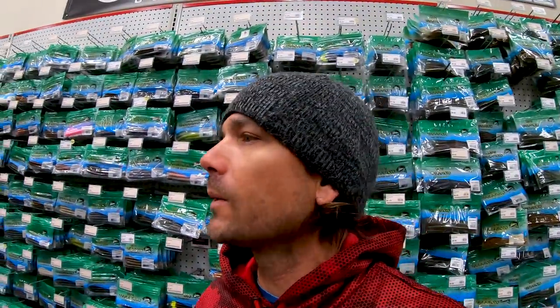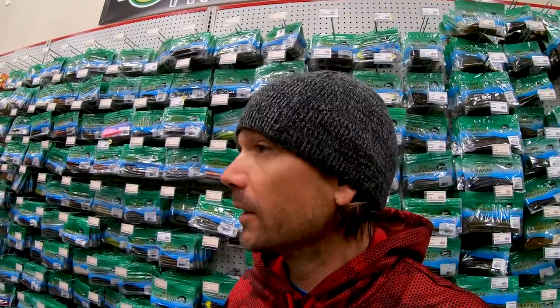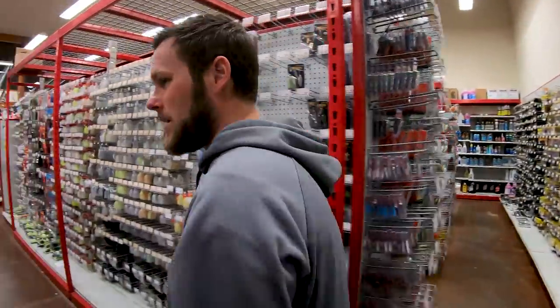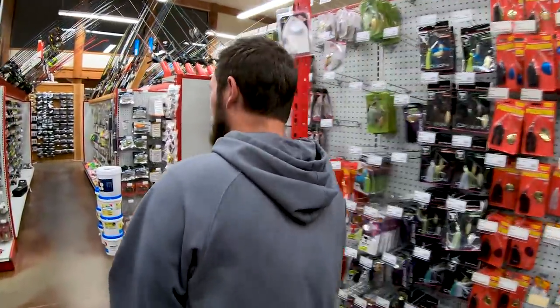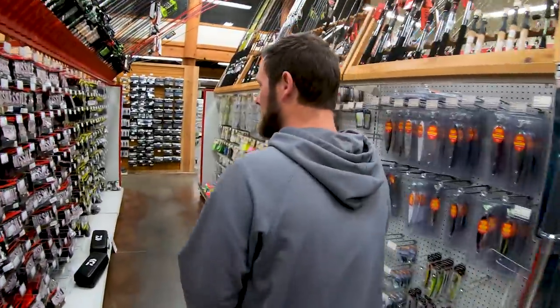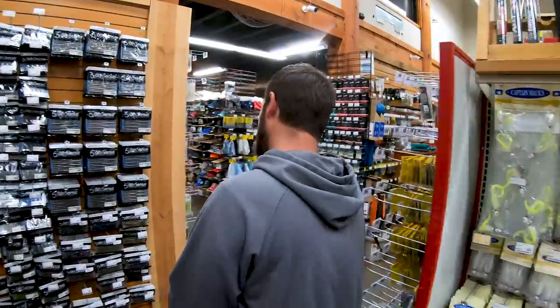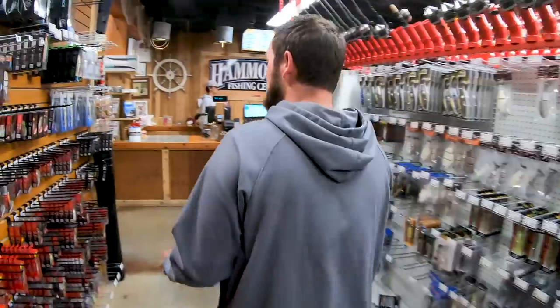What's something new that you kind of want to highlight that you've been throwing, or that's been hot for customers on Lanier or for Spotted Bass? Sweet baits are really hard to get — there's one guy making them. As soon as I get them, they're typically gone. I actually just heard a customer asking at the desk about sweet baits they needed to pick up. When I get these, they're gone.